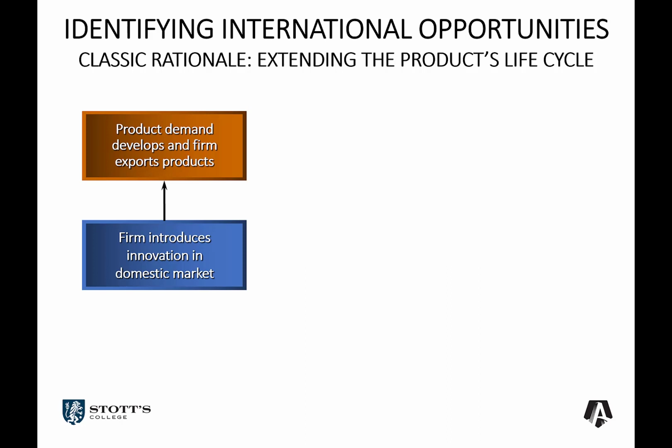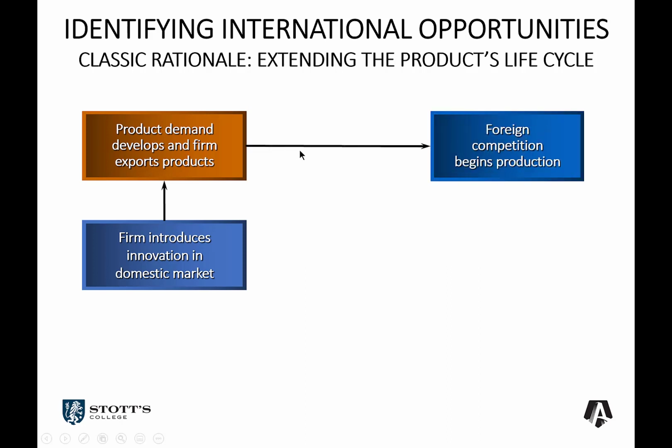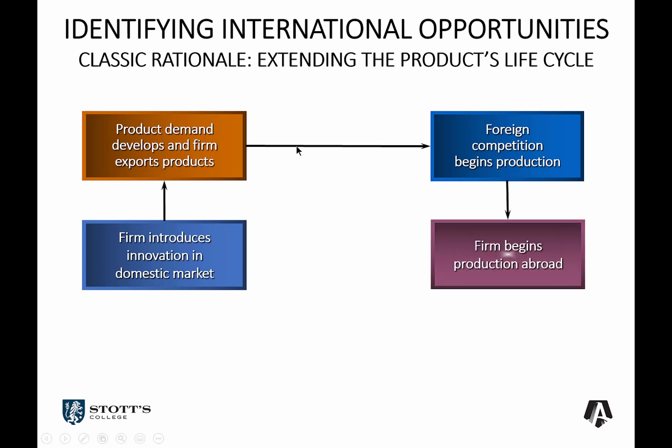But we see other things that are exported as well. The Australian wine tends to go initially where there is a demand for it from direct exporting, for example. Once you've got your product, it may be unique, your product may be different, other competitors in the markets that you're exporting into begin production to compete with you, or they may enter your market with their products. So you begin production abroad to compete with them.